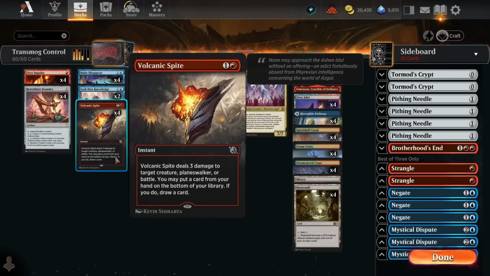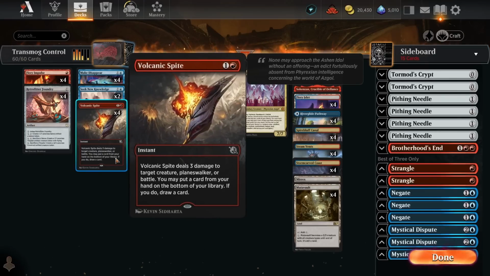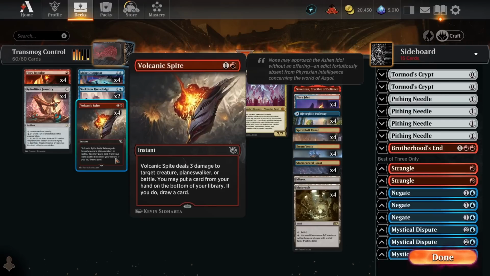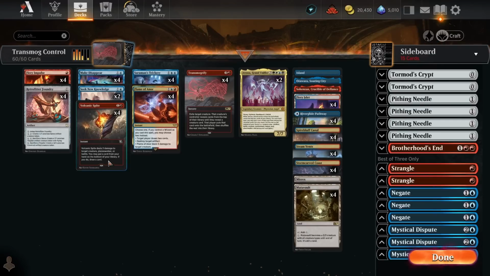And then the other dedicated removal spell that we've got here is Volcanic Spite, which at instant speed deals 3 to a creature or planeswalker, hits most of the creatures that are commonly played. And then the really nice upside of Volcanic Spite is it also enables us to put Atraxa back in the deck if we happen to draw it.